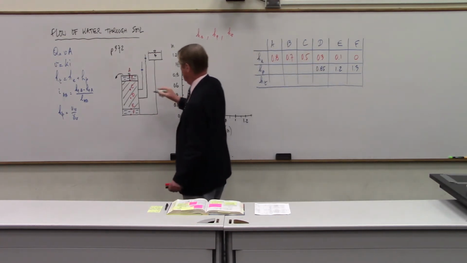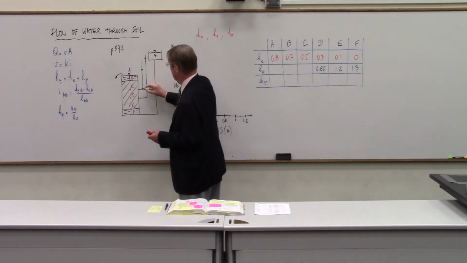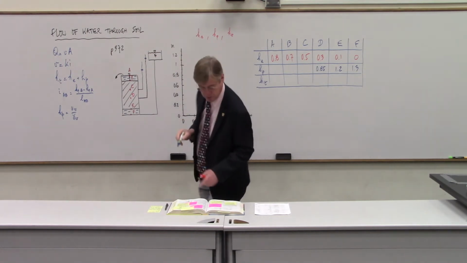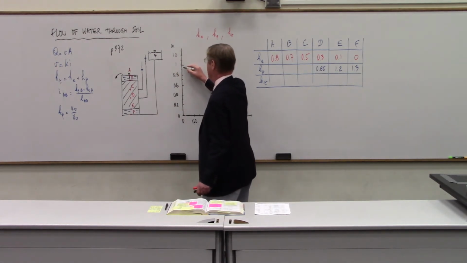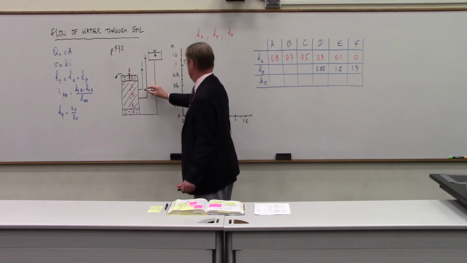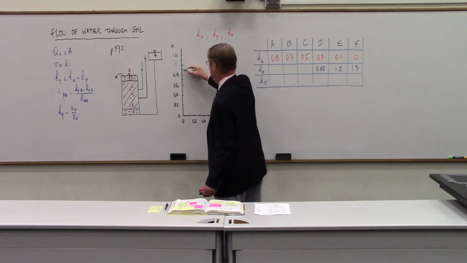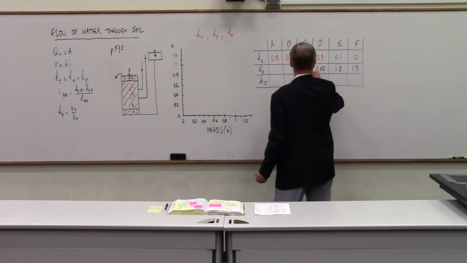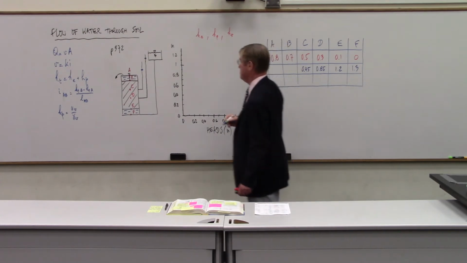At C, again, I have this, we call them piezometers or manometers, standpipes. We have this standpipe here, and the water level rises to here, which was 0.95, I believe. Yeah, it's 0.95, and the elevation head at C was 0.5. So 0.95 minus 0.5, I got 0.45 as the pressure head at C.